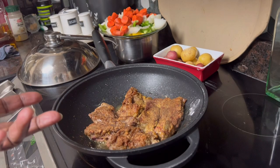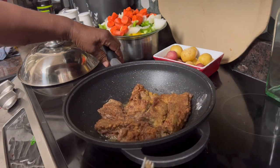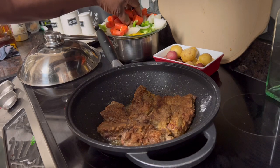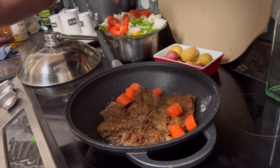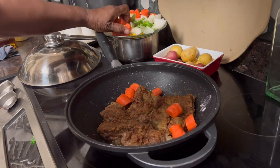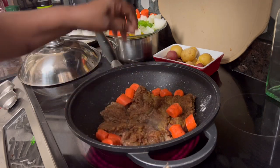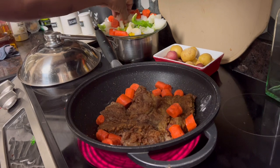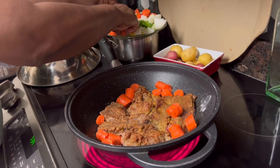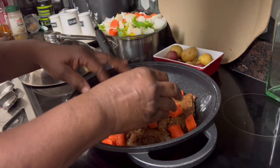Okay, y'all, this got cooked on one side — just flipped it over. Now what I'm going to do is go ahead and drop in my carrots. I'm going to take all my carrots — I should have put them in a different bowl, but that's okay. Get all my carrots and just drop them around in the pan. It takes carrots a little bit longer to cook. This is four carrots. You peel them, and I'm going to take the knife and cut them into little pieces.